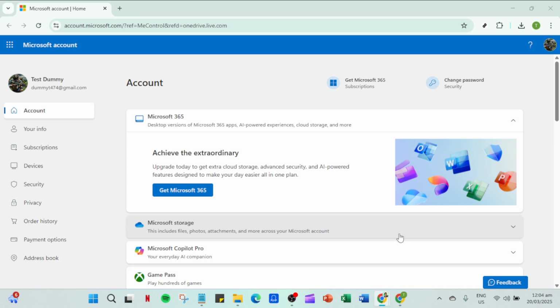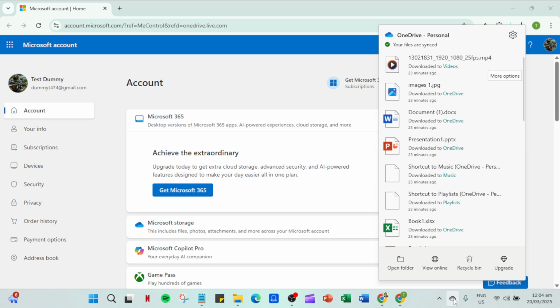To get started, let's focus on the OneDrive icon usually found on your taskbar, located at the bottom right corner of your screen. If you can't find it there, you might need to check by clicking the small upward arrow that shows more icons. Once you've spotted the OneDrive icon, go ahead and click on it. This will bring up a menu that provides you with some options related to your OneDrive account.